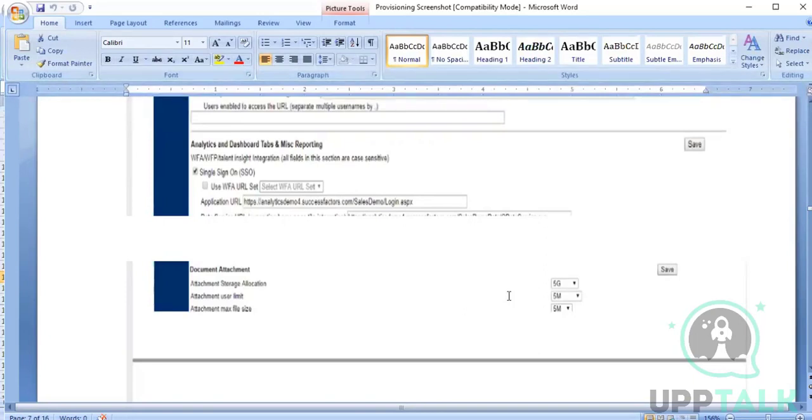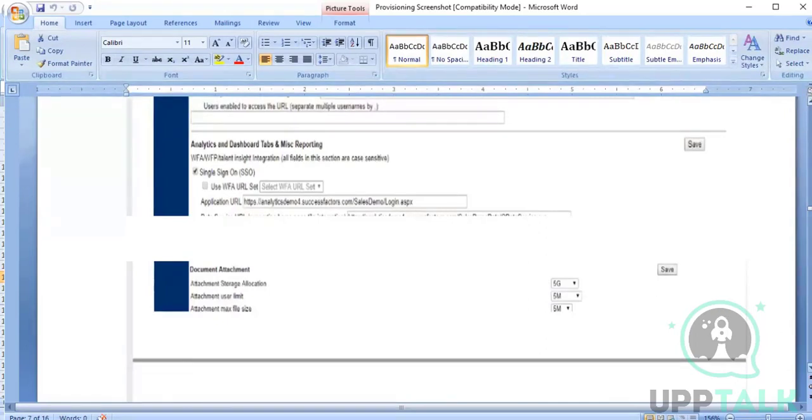But if you keep only 1 GB, and go beyond 1 GB, it will throw an error. So to avoid that, it is a best practice to go with a document attachment of 5 GB or 10 GB.